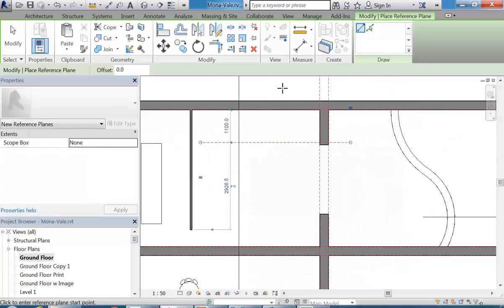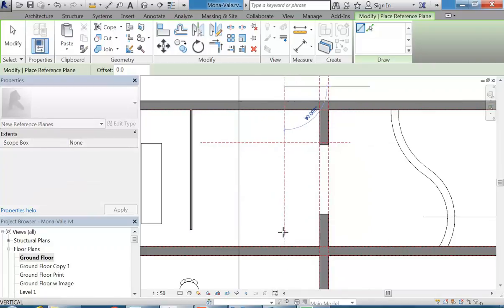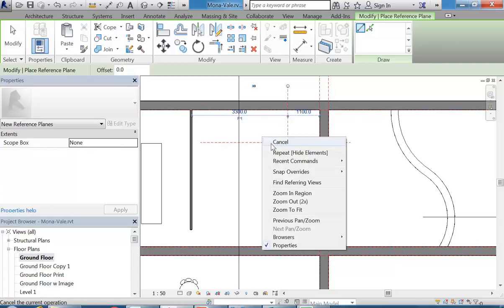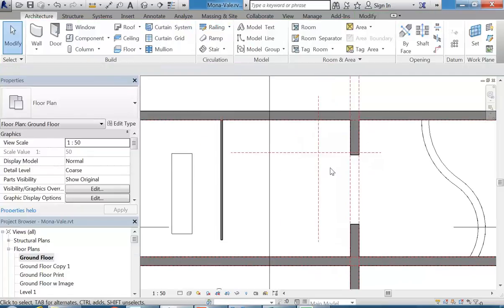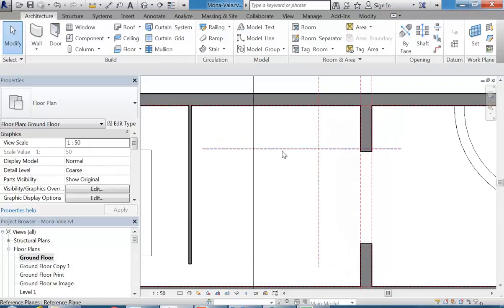And then I'm going to draw a reference plane. I want the stair just to be an L-shaped stair that comes down along this wall. So I'm going to draw a reference plane over here that, again, is the same distance from this other wall, 1100. So that's done a couple of things. It's obviously established the edge of my stair, but it's also established the landing. And that's going to be really helpful because the stair tool will make your landings as well.